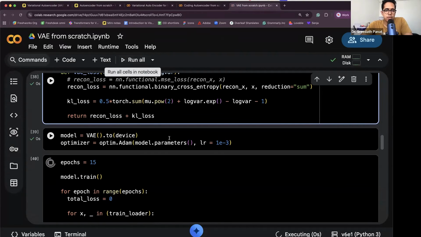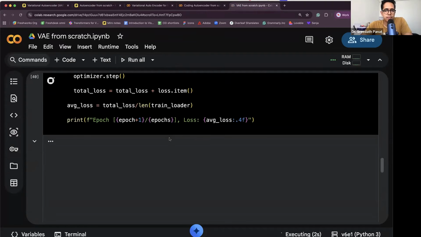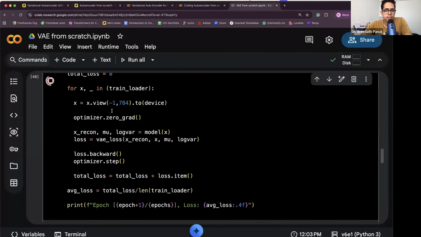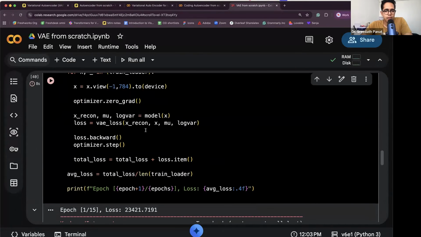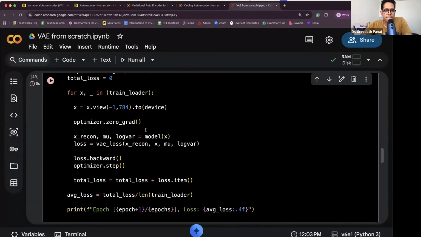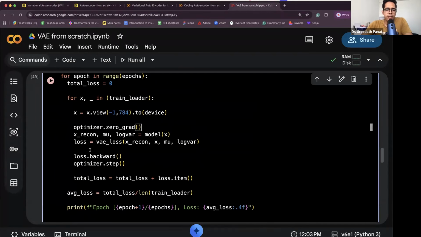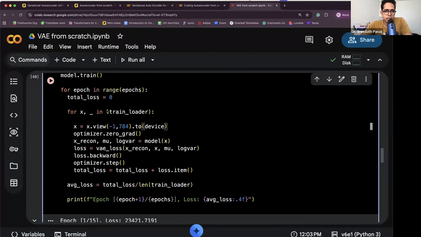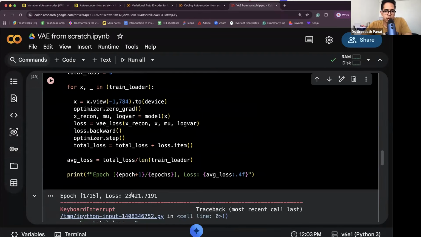Let's run this once more. Do you guys see any obvious mistake? I'm not seeing any obvious mistake, but I'm sure there is something, because a loss this high is not at all sensible.